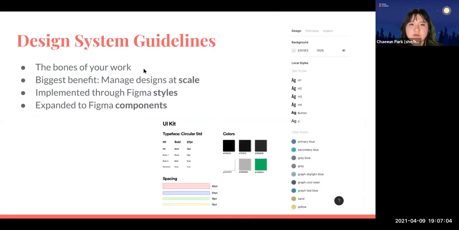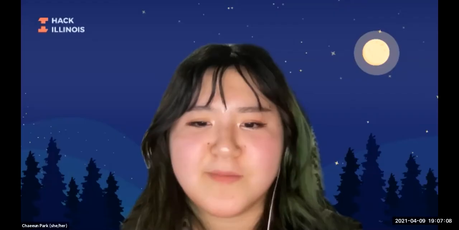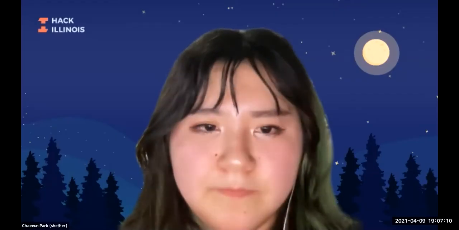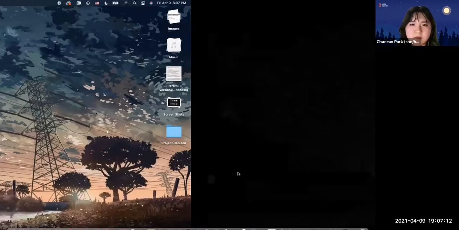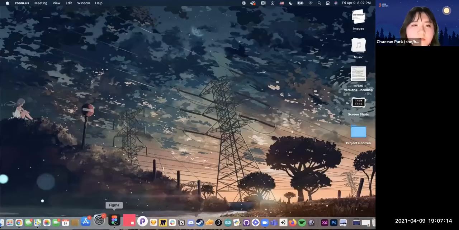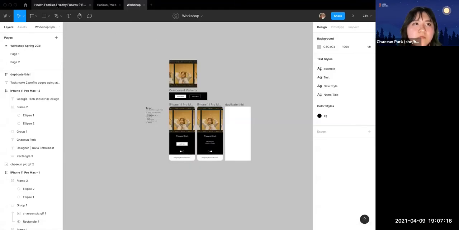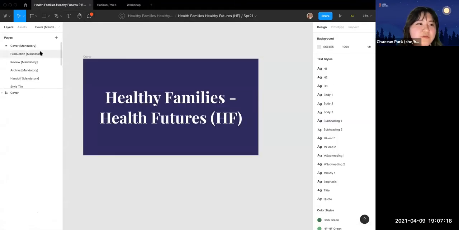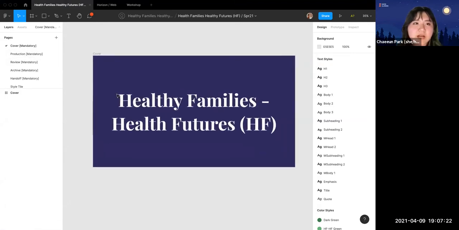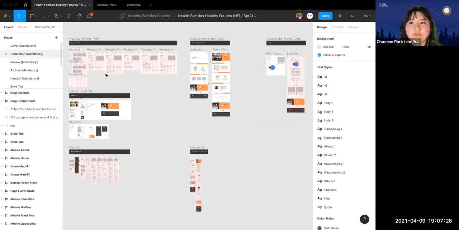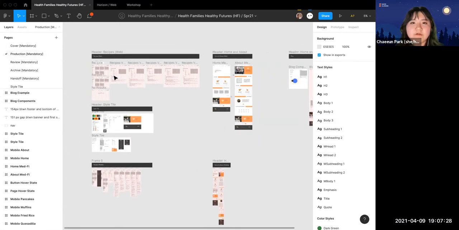I'm going to share my screen real quick so I can show an example. Okay. So this is just an example project from our Hack for Impact chapter, one of the projects, but basically I just wanted to show you what their Figma file kind of looks like.